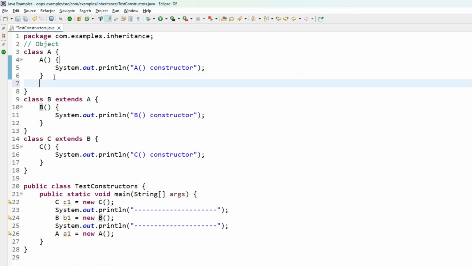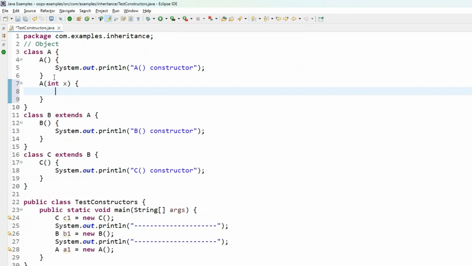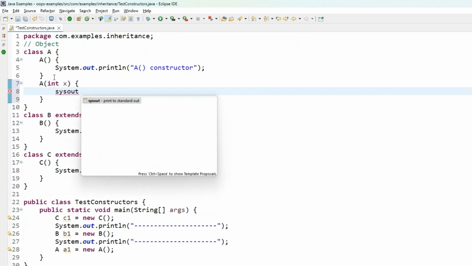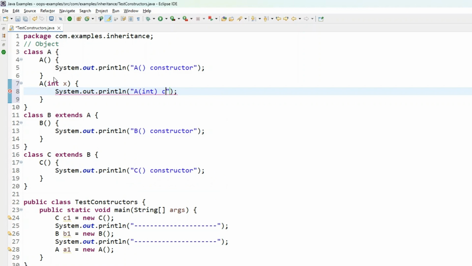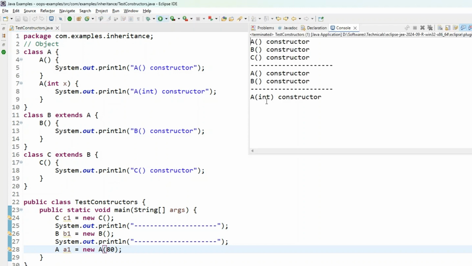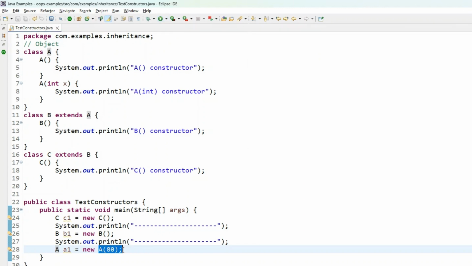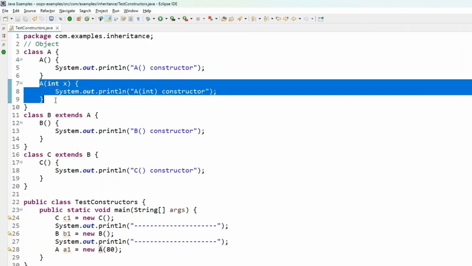Let us try to keep a parameterized constructor in class A and see what happens. I will create one parameterized constructor and print A int constructor. If I create an object of A by passing a parameter, let's say 80, then the output is going to print A int constructor, because you are creating the object by passing the parameter and the control invokes this constructor.